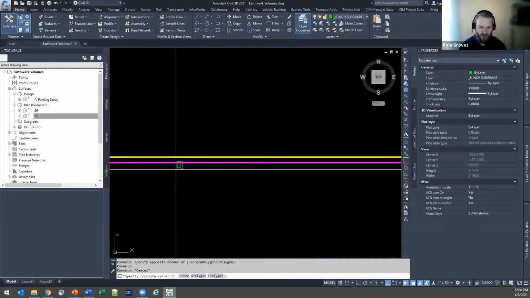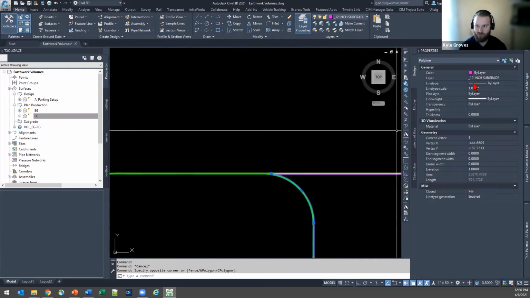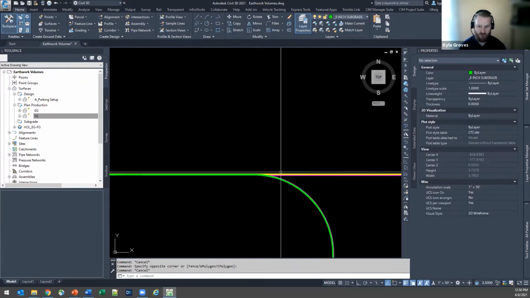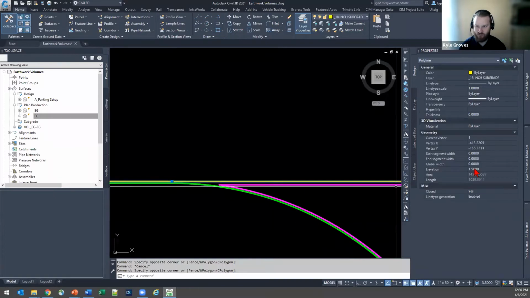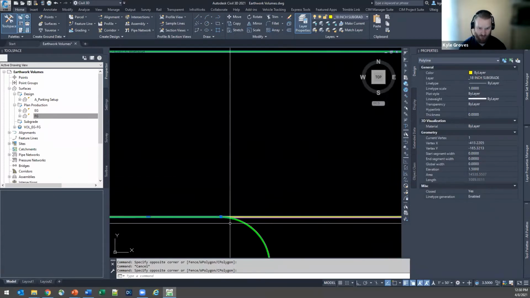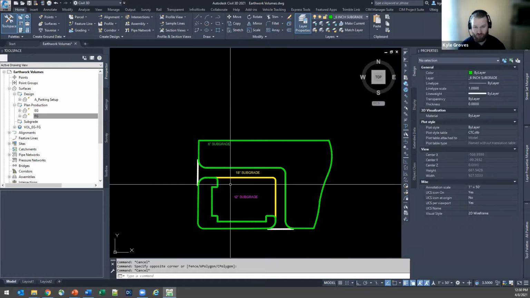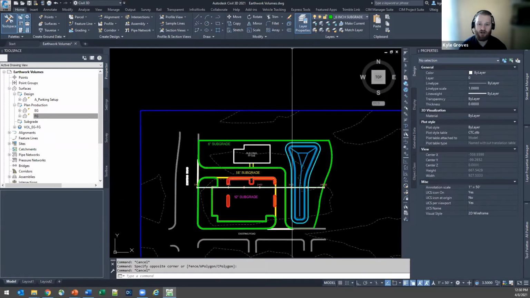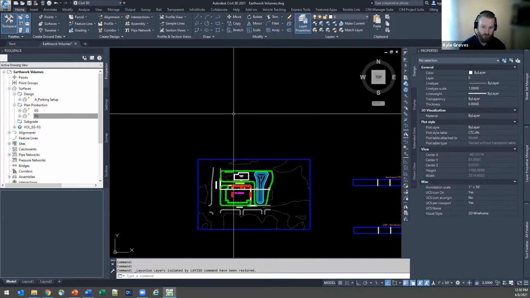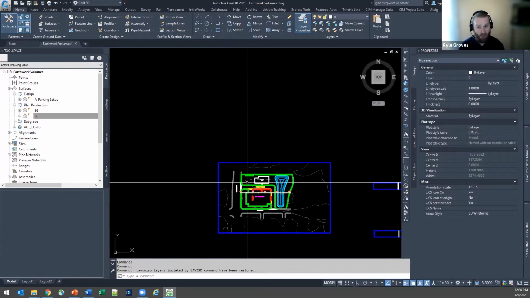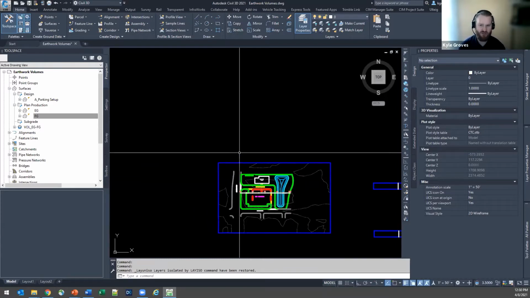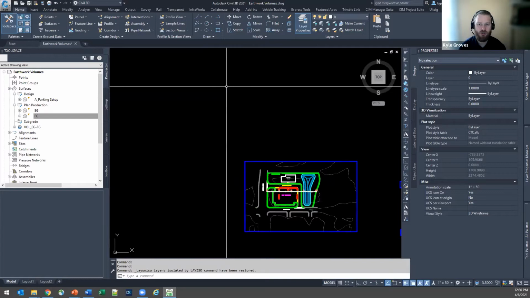And the elevations on these are all positive. So for my 12-inch subgrade, I'm at a positive 1 foot elevation, positive 1.5 foot elevation for that 18 subgrade. Because algebra. If I unisolate, I'll show you real quick how to use that boundary polyline command. If you're trying to come up with those, it can be a little time consuming. It's just standard drafting work.